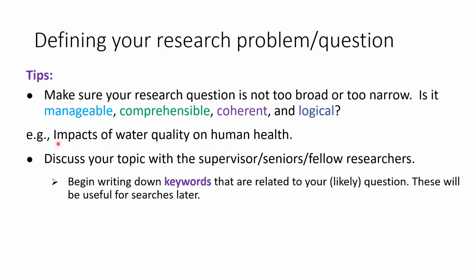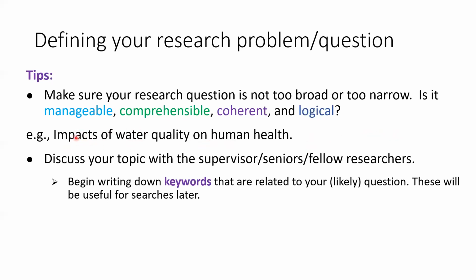So this is not very well defined. Now, this can be a very broad topic, but little by little, you have to make it narrower, until you are satisfied with a very specific area, right? You can say, chronic impacts of arsenic in drinking water on kidney health of people or something like that, right?